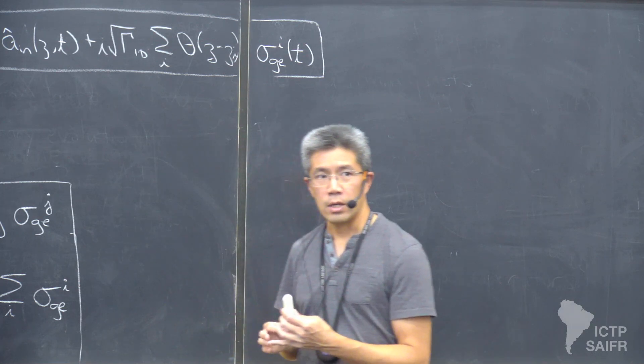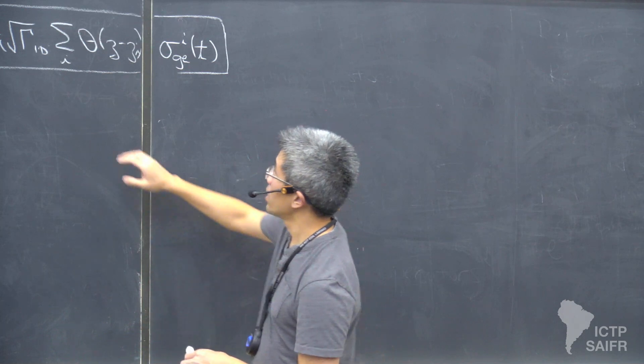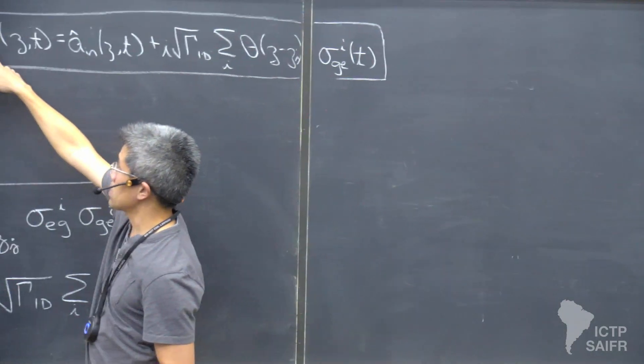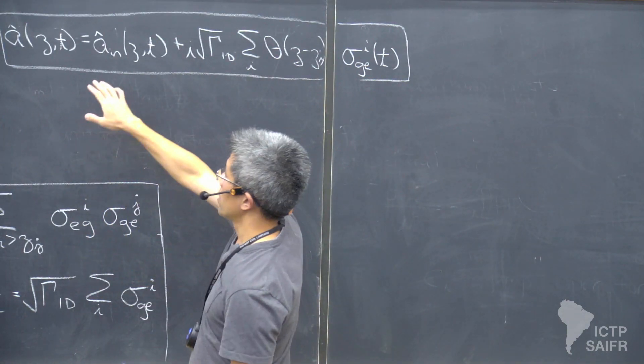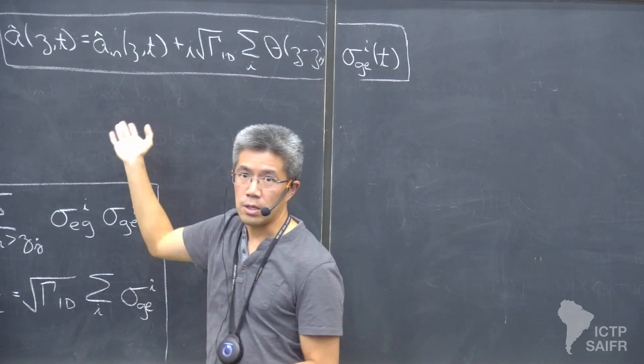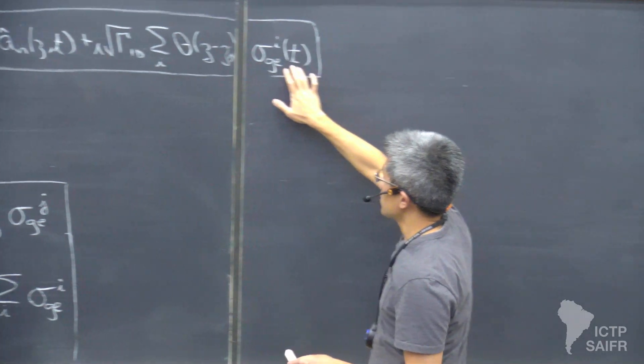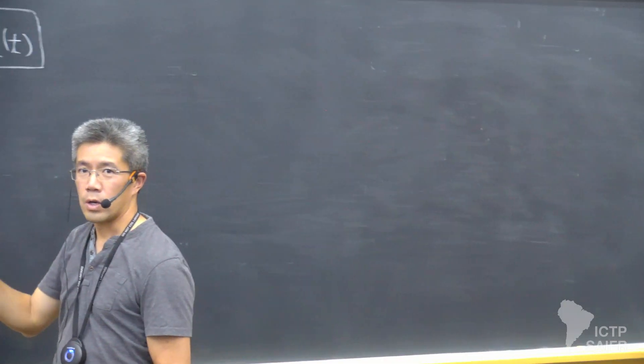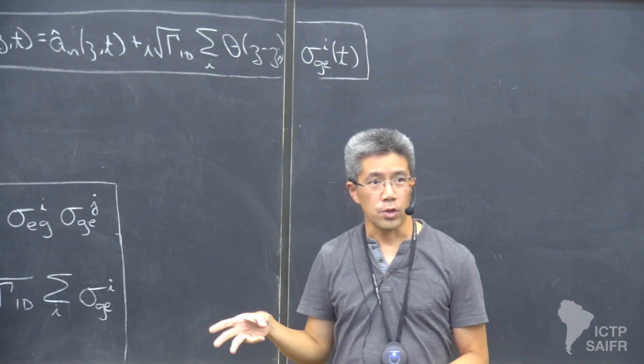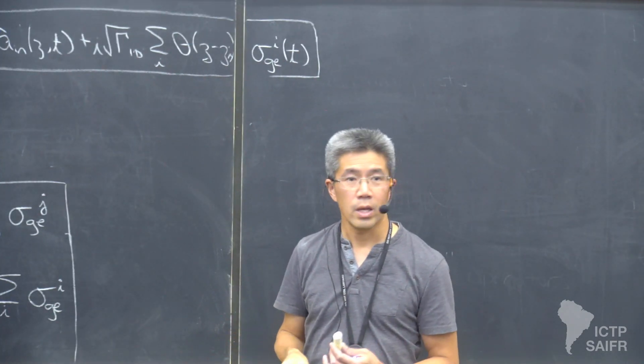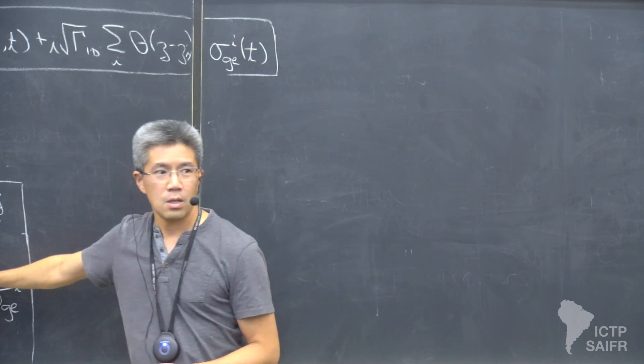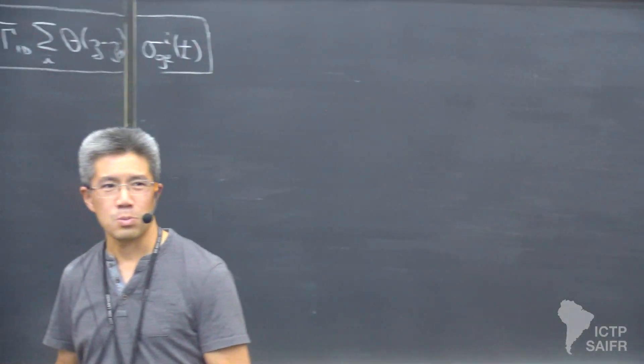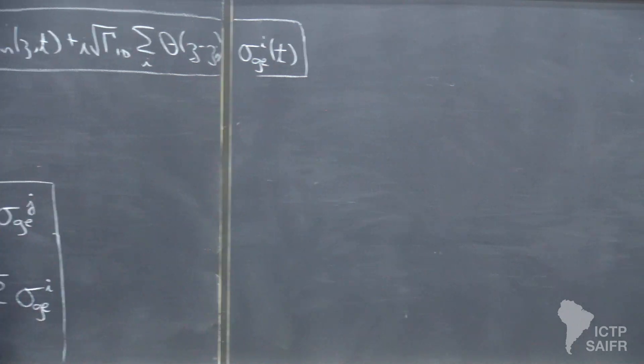The fact that I have this kind of product of operators means that my dissipation actually depends on correlations or physically wave interference between the spins or atoms. So, provided that I can solve the dynamics of this spin system, then I can in principle calculate any spin correlation functions that I want. And now if I want to find the properties of any field that's emitted by this system, I would then apply this equation here. So for example, imagine I was interested in calculating the expectation value of A, the total field itself. So then as long as I know the field that I send in, which of course I should know, and as long as I can calculate the correlation function of the atoms, I can reconstruct the total field or any of its correlation functions for free.